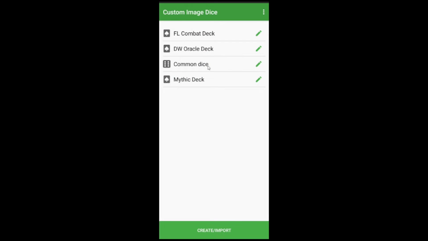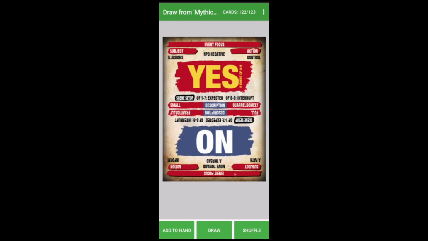And the Mythic deck too can be used. For the Mythic deck, although it's a little bit different, because you have 2 results depending on the direction of the card that you draw. And on a mobile phone, what I do is I draw a card, and then I spin my phone on the table, and then I grab my phone, and I get the card that is the right direction.